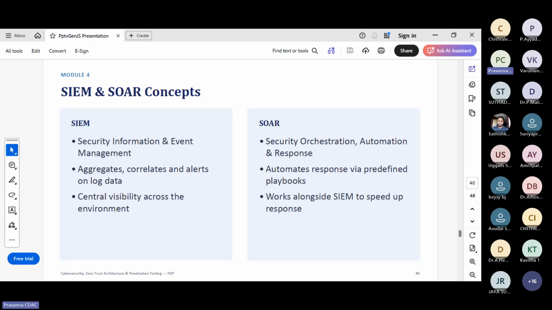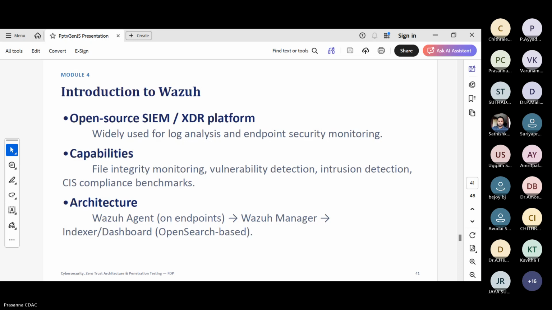This is the major advantage of SOAR, where the action will be taken automatically as per the policies defined. Okay, now we have Wazuh. I don't know how many of you know about Wazuh, but this is XDR and EDR, maybe endpoint detection and response. It has the capability to find viruses and Trojans within the endpoint. Endpoint means either a server or a desktop, to find and quarantine before it attacks. And there is a software which we are trying to use.